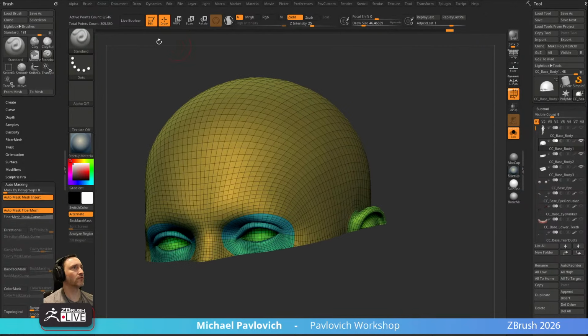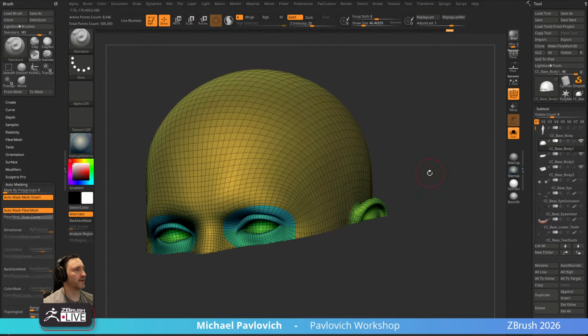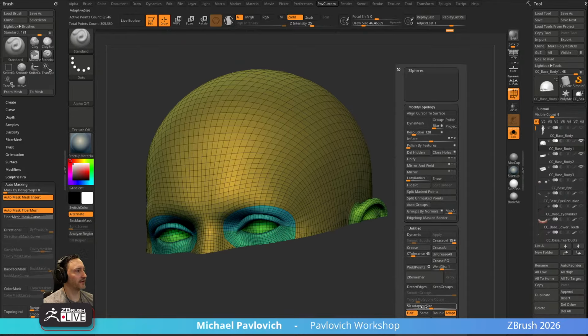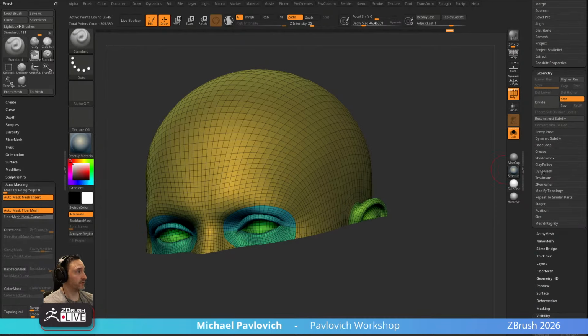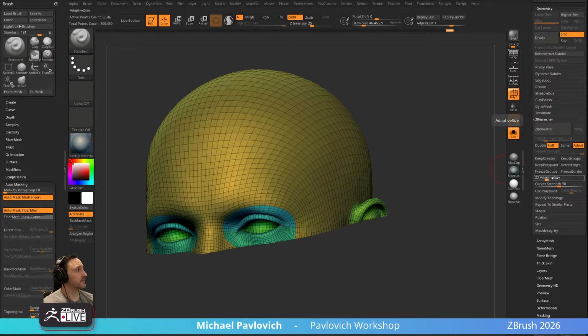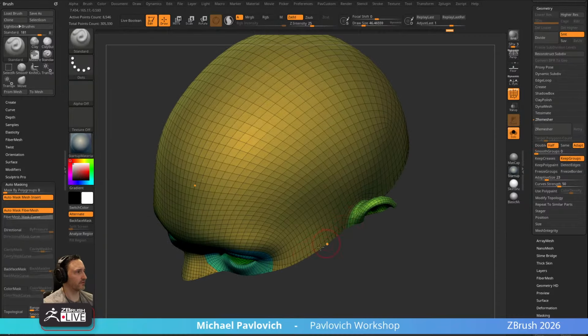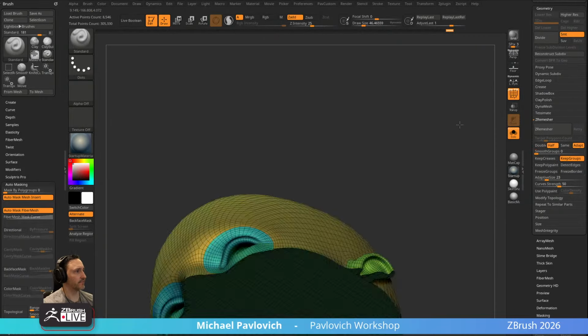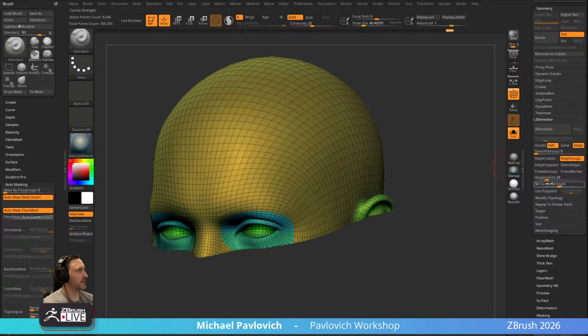I'm going to Control tap the latest point in history to store those vert positions. I'm going to say half, adapt the size, not down to 0, but let's show you where that is. Geometry, ZRemesher, keep groups, smooth groups down to 0 because they're already smooth. They've been sliced, so you don't need to smooth those out.